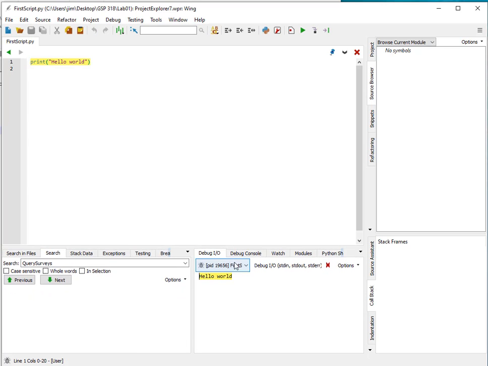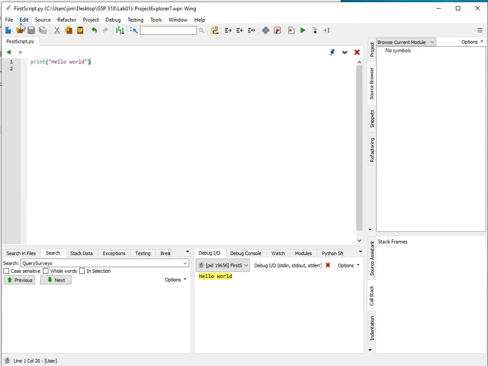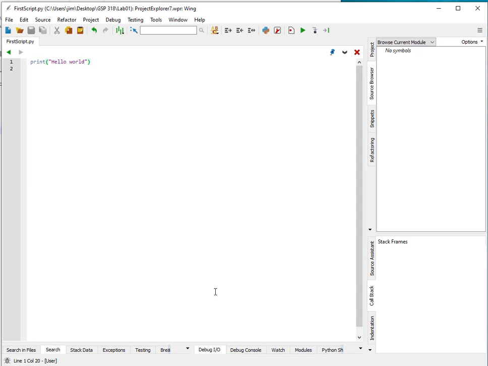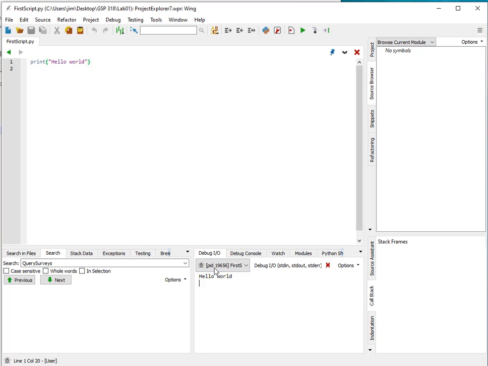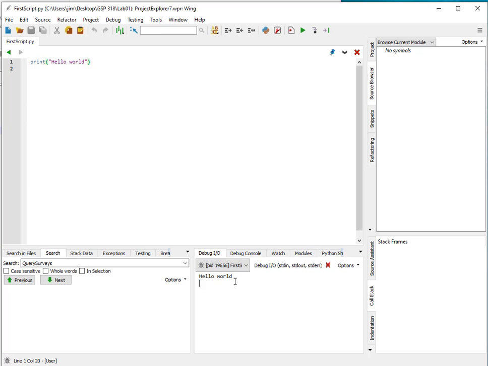Okay, so this is Wing. All we did so far was just do file new. There's a lot of stuff in here. I'll introduce you to about a fourth of what Wing has in it. It's got a ton of features. We're using the professional version, which has more than I use. So don't worry about understanding everything in here, but there are a few things we really want to know, like debug.io. Now, if you don't see Hello World, it's probably because you have one of these other tabs selected. So just click on debug.io and you should see Hello World.